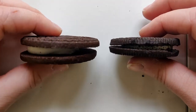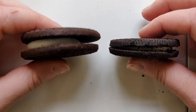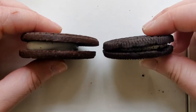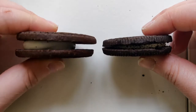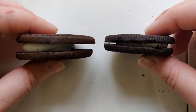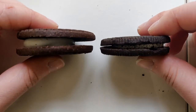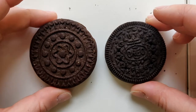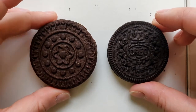So from the side you can see that the supermarket freeform one has almost double the amount of cream filling as the Oreo one, but the cream is kind of squished to one side here, whereas it's spread all the way around on the Oreo one. This cream is kind of thick here, while this one is more thin on the actual Oreo. So that's the two of them there. I'm going to give them both a taste test and compare them against each other.